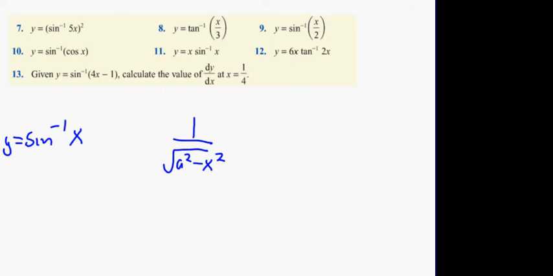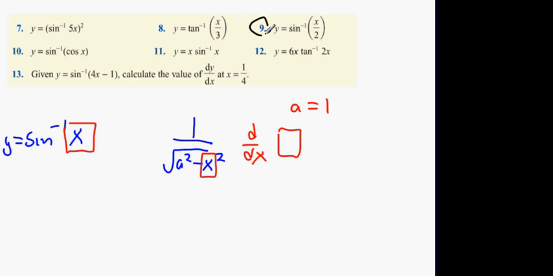basically an adjustment to that. A is always 1. That's learned off by heart. Okay? Now, what happens is it's sine inverse whatever is in the box, by the differential of what's in the box. That is a learn off by heart part of this course, okay? Now we'll start off with this one here, right?